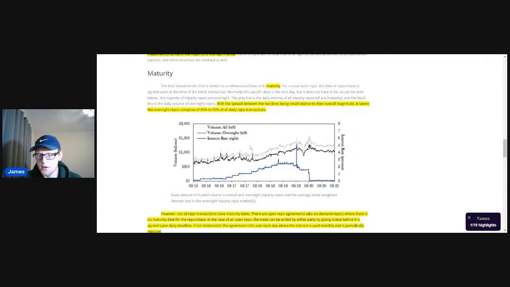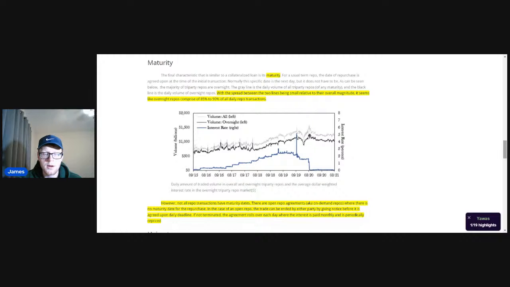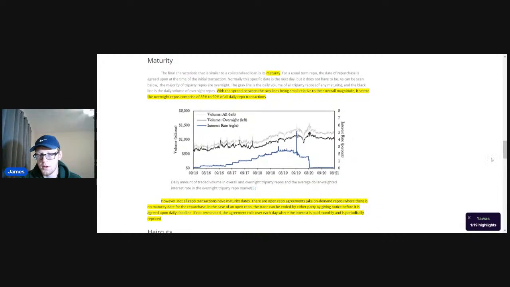And if you've noticed, the graphs and stuff are only for tri-party repo. There's a reason for that, and I read a little bit about it in that SIFMA article I alluded to before, where basically the Fed even acknowledges that they don't know a lot of what's happening in the background. The most data they have on the repo market is for tri-party repos, or trilateral repos, or whatever you want to call it. The other types, and there's a few other types that we're not going to get into in this one specifically, they don't have as much data about, according to the article I read, and it's in here as well. That was one of the Federal Reserve staff reports for the New York Fed.